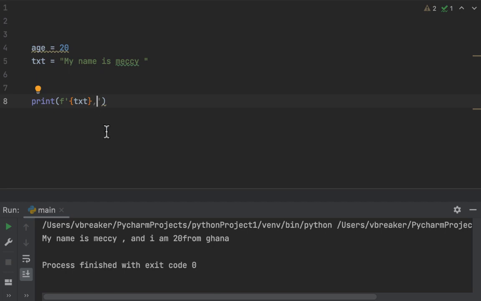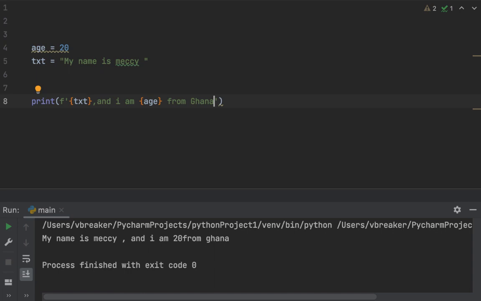Then comma, then we type in and I am, then there will be another placeholder, a curly bracket, and then we pass in this age variable here. Perfect. So the text contains my name is Messi, comma, and I am, then another placeholder, age, from, then the country, say Ghana.